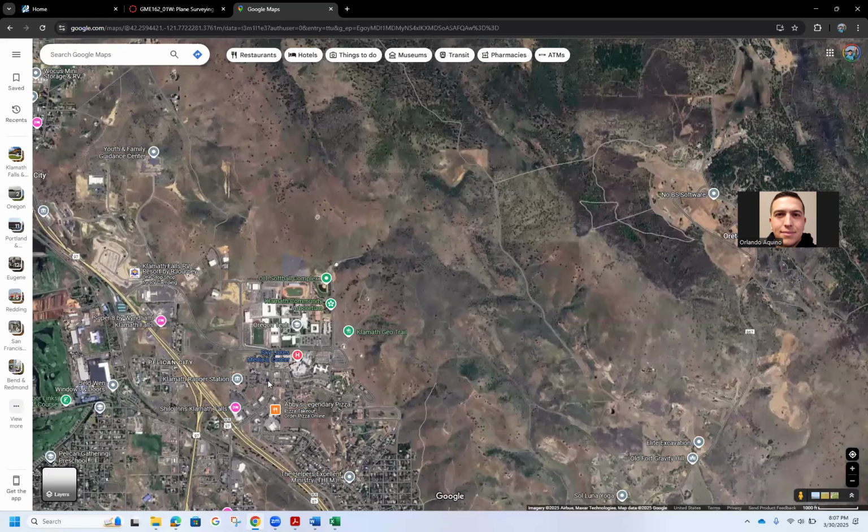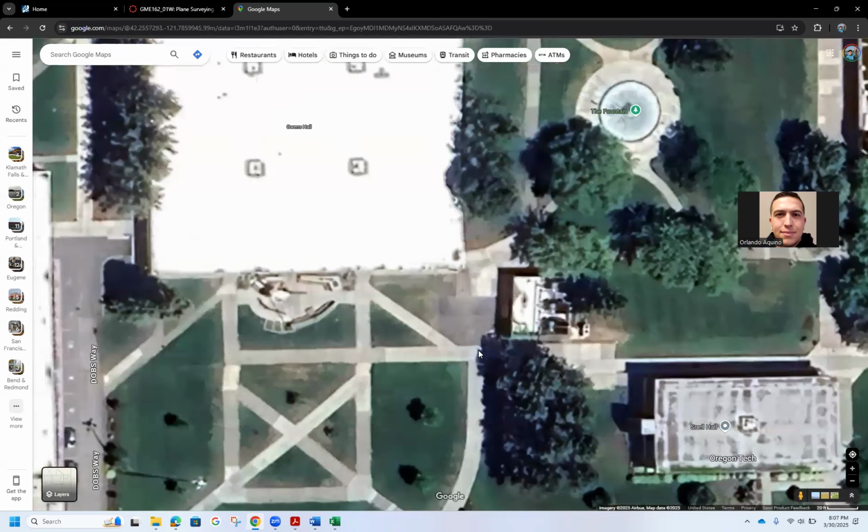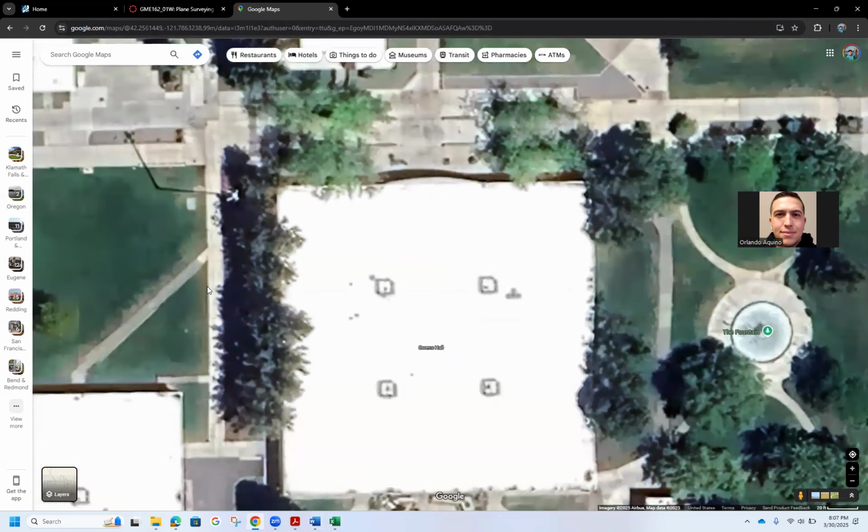So if you were in my 161 lab, there's this flat piece right here on the sidewalk, and it's going to be 200 feet apart. So if you're going to be on this side, it would probably be over here somewhere, and then you can be over here to be 200, and then the instrument is 100 feet in between. Again, there's this piece over here, pretty flat through here. You can use this north-south run.